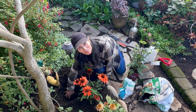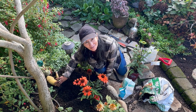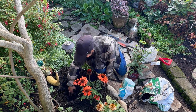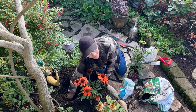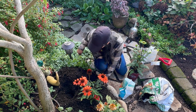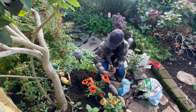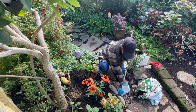You're probably wondering, why am I not moving my decorations and other things around, like I've got a big rock over here. I've got so many rocks in this yard. Yep, the big rock. Okay. So yeah, I don't move a lot of things because I kind of just work around them.